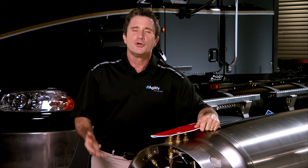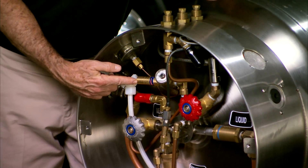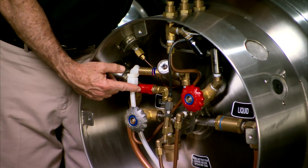Before discussing pressure relief valves — critical components of the LNG system — you should know that all Agility systems meet or exceed NFPA 52, the National Fire Protection Association standard for natural gas vehicles. The primary relief valve will vent gas to the atmosphere if pressure exceeds 230 psi. If tank pressures are above 240 psi, the primary relief valve is not functioning correctly and the vehicle must immediately be removed from service and the valve replaced. If the secondary relief valve red cap is missing, the primary may have failed and caused the secondary to open; the vehicle must immediately be removed from service, inspected, and repaired.